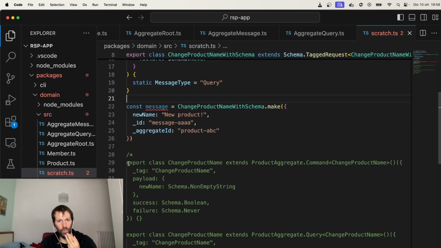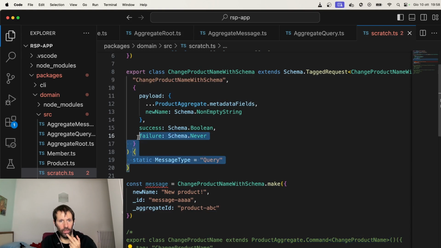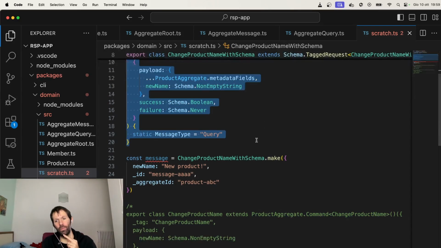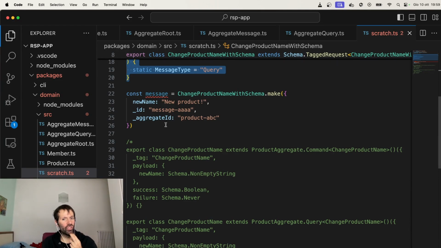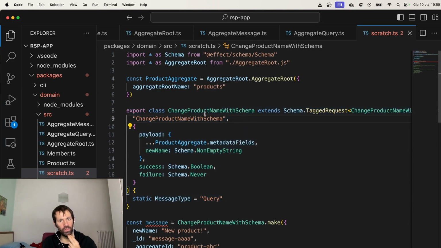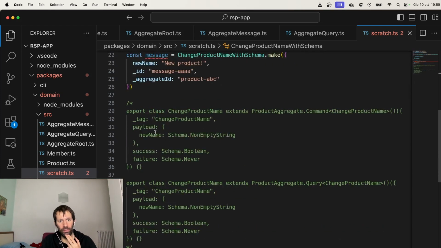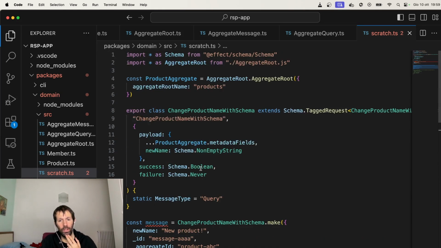I like this one more in terms of being shorter and more explicit, but I like this one more in terms of being more Effect standard, not something completely custom. So nothing that will require, for example, type level magic to get the typings right, because that would have required that. It is the schema target request.